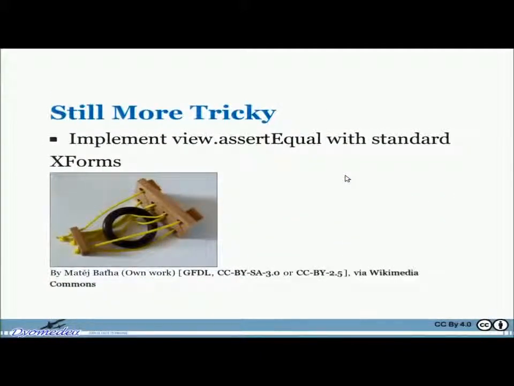Then there are things which are still a little bit more tricky. For instance, one of them is to implement the assert equal with standardized forms, the assert equal for the view. The difference I make between an assert equal on the model and an assert equal on the view is that on the model I am setting a value in the instance. In the view I want to test other things, such as the availability of a control. I want to be able to check if a control is visible or not, but at the level of XForms, again, I don't want to use Selenium to do that.